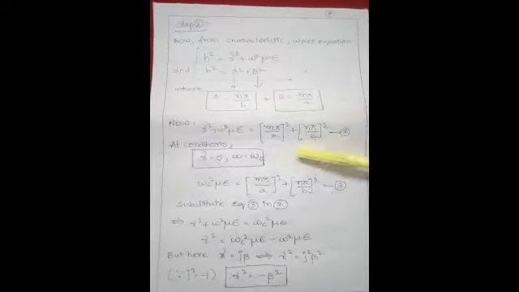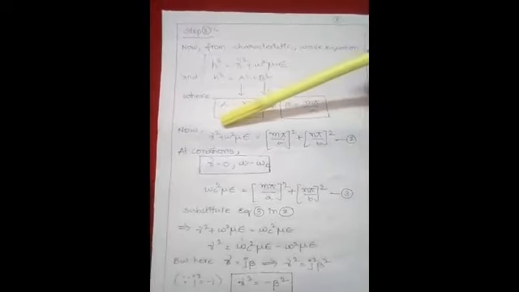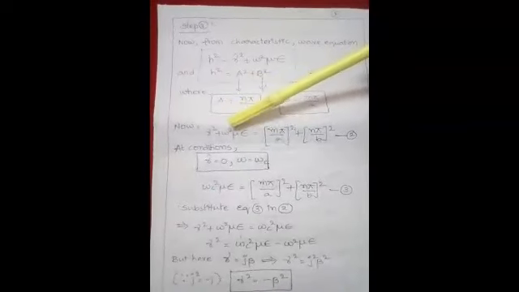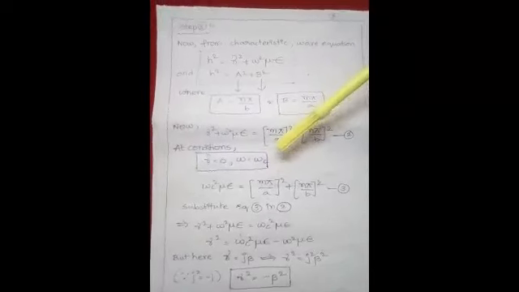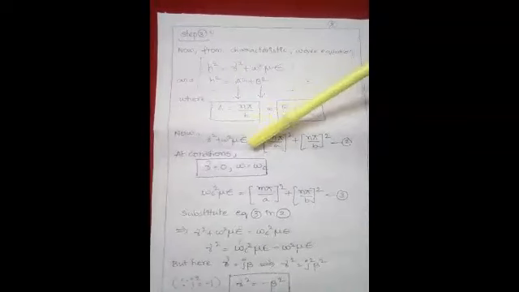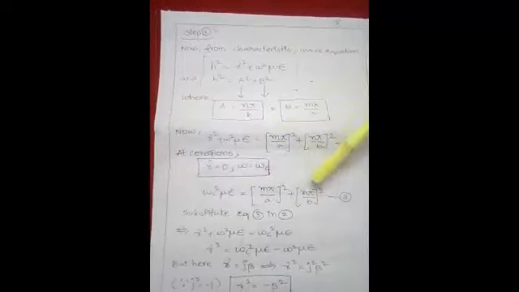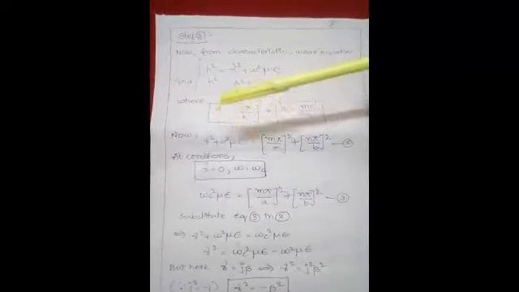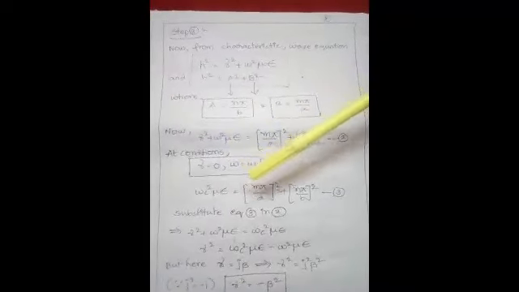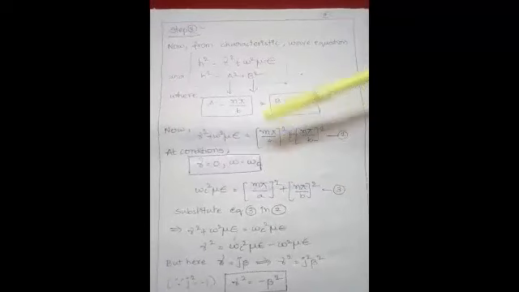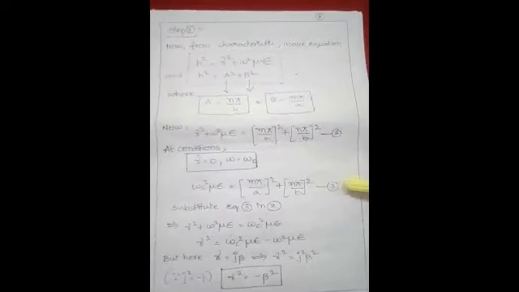Here we need to take a particular condition, right? What is that condition? We need to replace gamma here with 0 and omega here with omega c. As I already told, c is nothing but the speed of light in that respective medium. Now, when we replace these constants with our pre-taken conditions, equation 2 changes: gamma square equals 0, so we can remove it. Now omega square changes to omega c square. So omega c square mu epsilon equals m pi by a square plus n pi by b square. We consider this equation as equation 3.